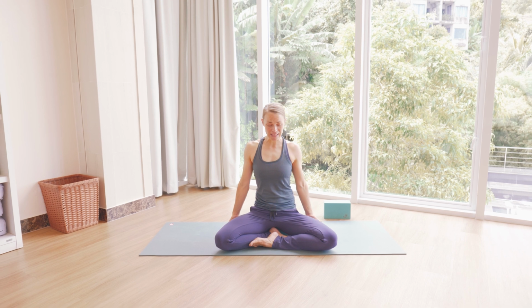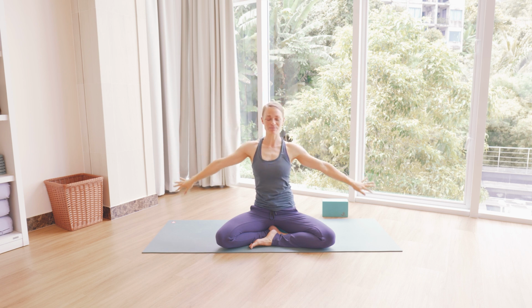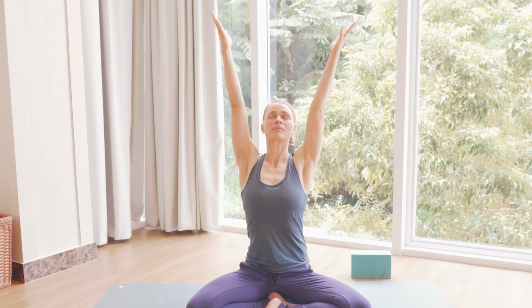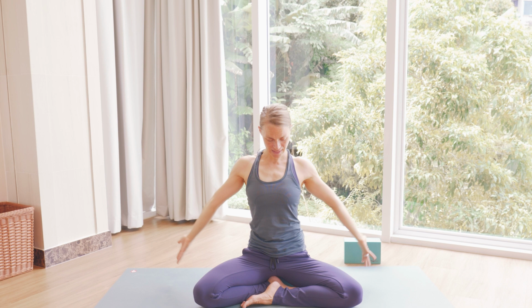We're going to inhale, lengthen the arms sideways up. And exhale, bring the arms sideways down. You can let your neck move as well. Again, inhale, lengthen arms up. And exhale, bring the arms sideways down. We'll do a couple more rounds. Just follow your own breath.